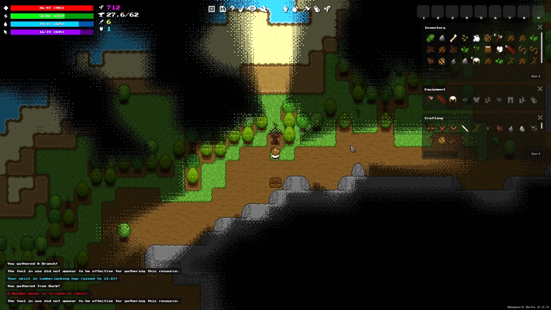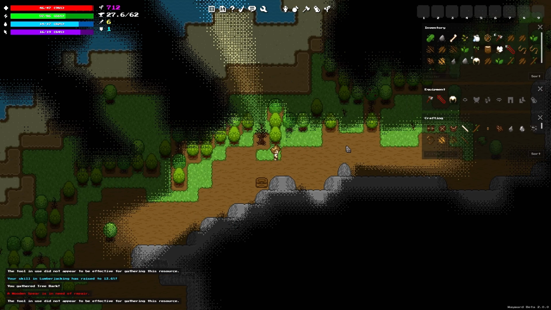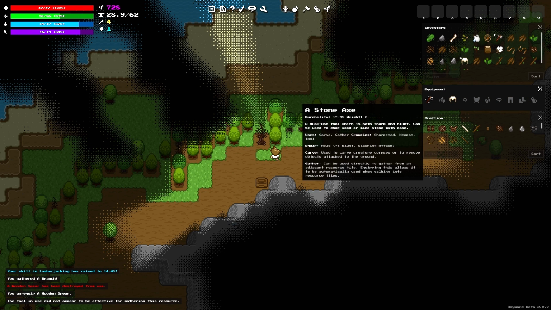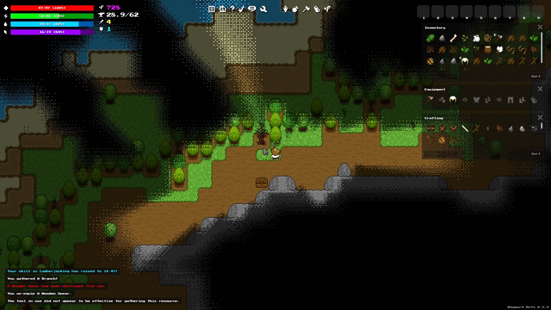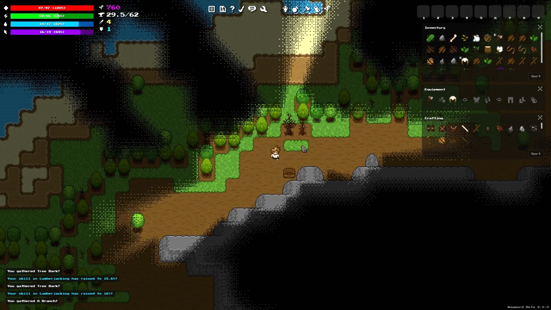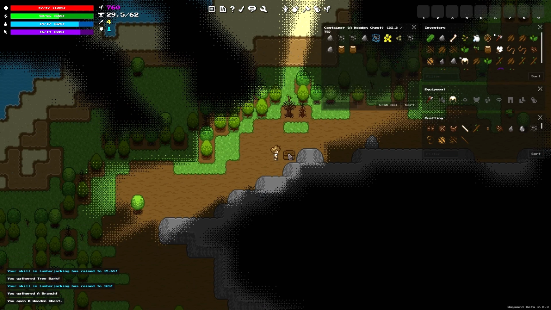Okay, so we're gonna lose our axe soon. Kind of wanted some more sticks, because we need to make wooden poles. Why are we losing our spear? Oh, okay. That was stupid of me. Whatever. We'll start figuring this game out.